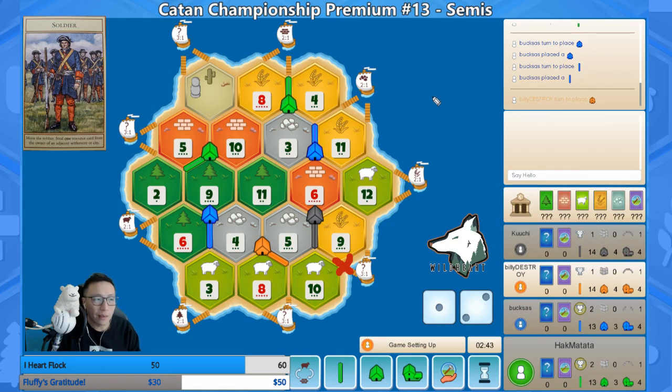I feel like the only reason they do that is because between them and Kuuchi, they might have a strong enough ore wheat sheep to keep that 9 wheat unblocked. And that does at the same time block Kuuchi, versus building up towards that 4-11. I don't think Bucksas on blue is much of an ore wheat sheep threat, but it is nice to block them out too. So Billy's game is going to be ore wheat sheep, and his biggest competitor is probably going to be Kuuchi. So slowing him down at the beginning by denying him a port is something to consider, definitely.